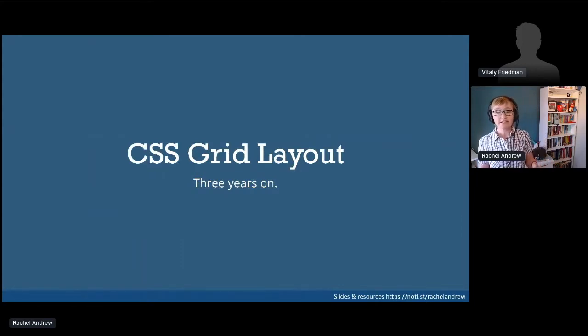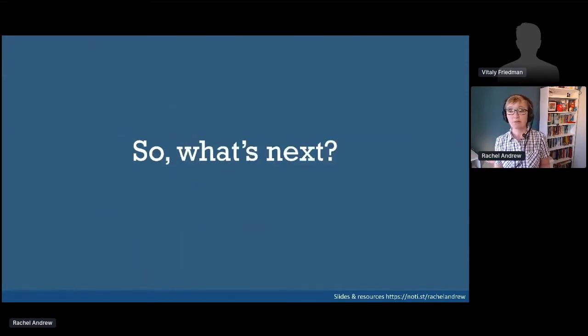So we're 3 years and a bit more on from grid layout shipping in browsers, but we didn't stop once we got grid layout out there. Things didn't shut to a halt, because once you get a new thing, and especially a new thing that's as big as grid, it exposes lots more problems, because people say, well, I can do this thing, but I now can't do some other thing that this exposes. And you know this with any product, really. If you release a new feature, people start using it and think, but it would be great if we could also do this other thing. So we need to think, well, what's next?